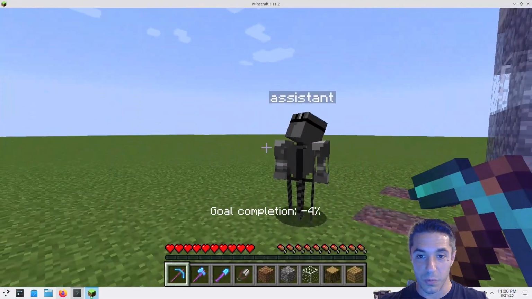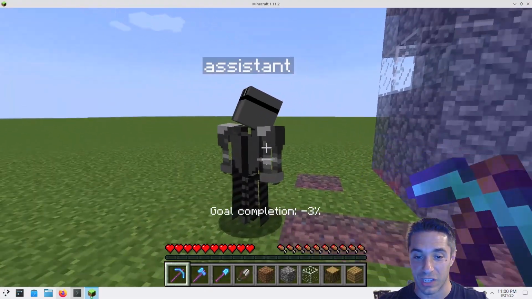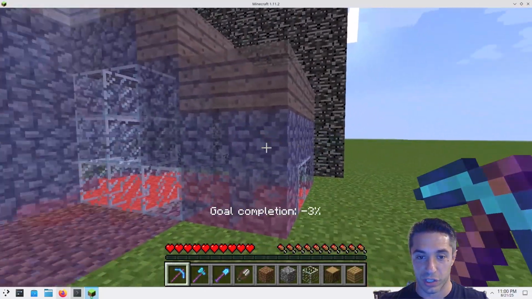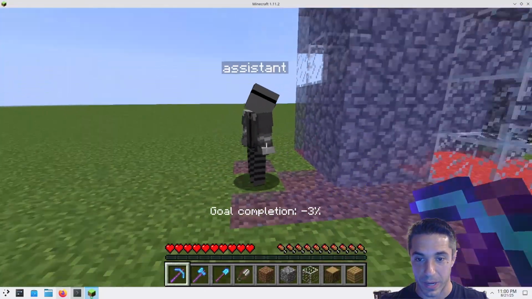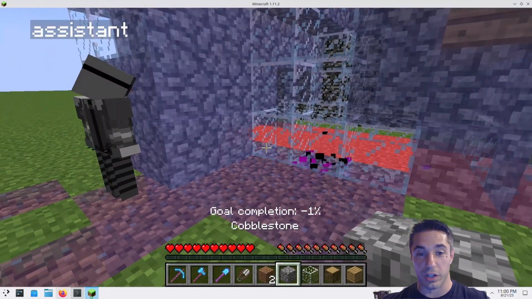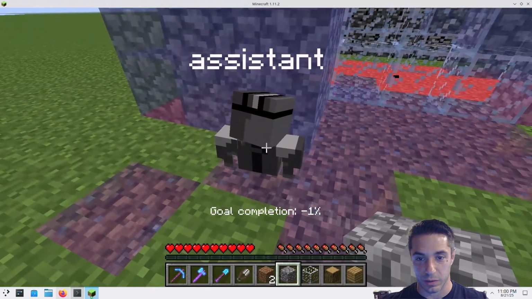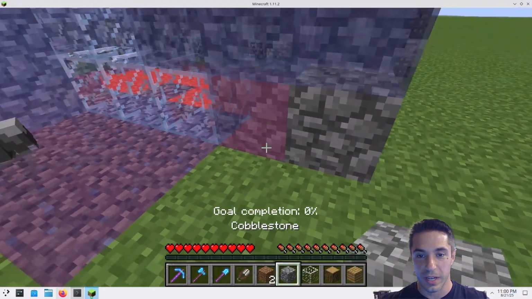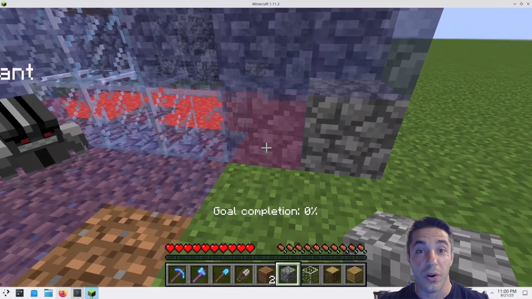And Houston, we are playing Minecraft and training AI. And so now our goal is to just build this structure in front of us with our little AI buddy here. And while we're playing, we are training the AI. And I guess he will get better as we go. And so, we have our little goal completion here.